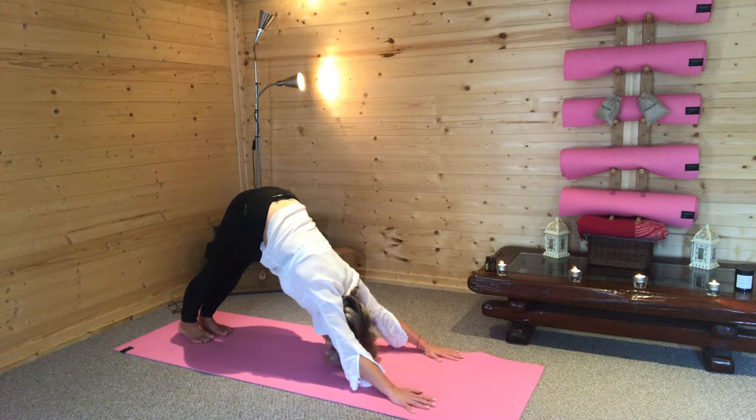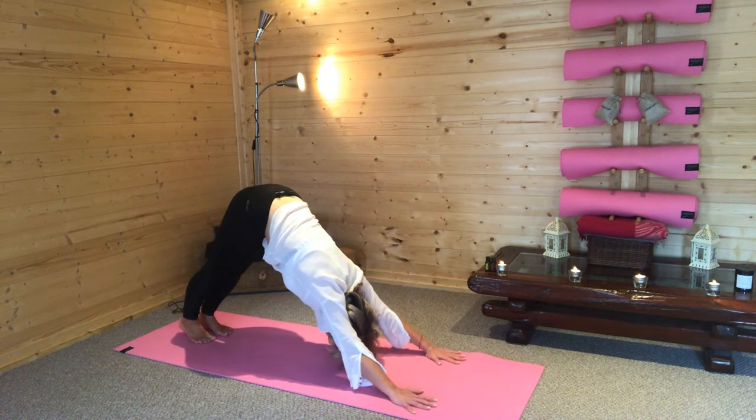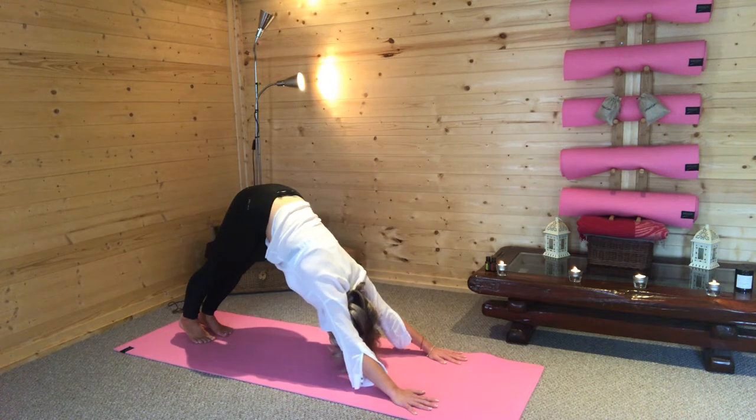Heels reaching down towards the mat. Keep rooting down through your fingertips. And take 3 full breaths here. And we're not counting our exhales, but just have the emphasis on our exhale. Drawing your navel towards your spine with every exhalation.